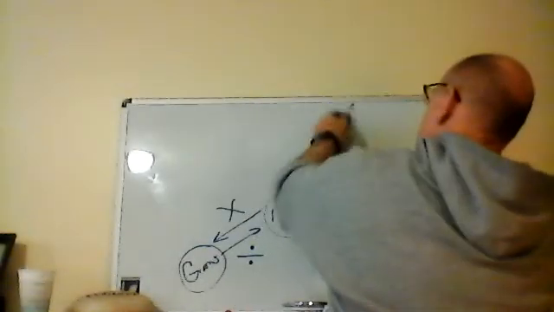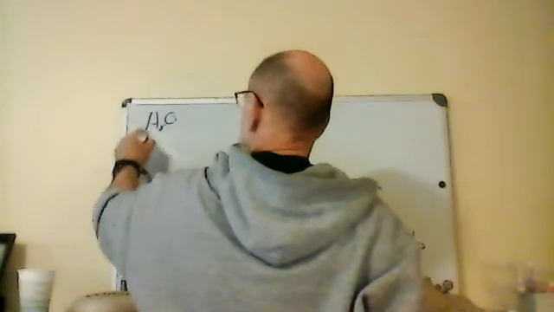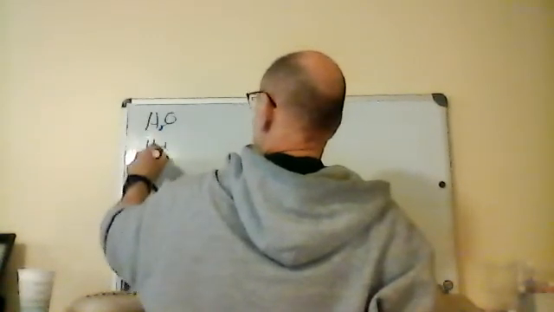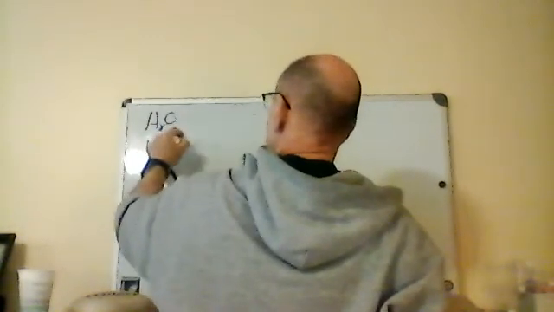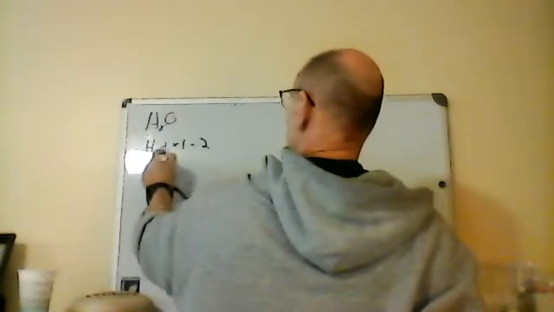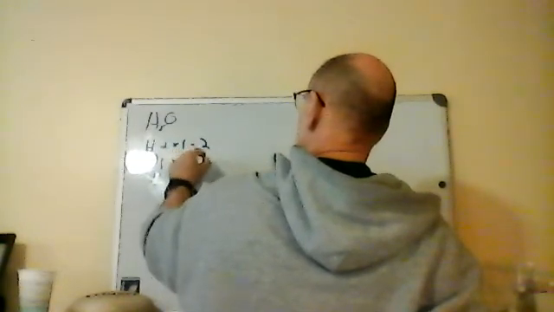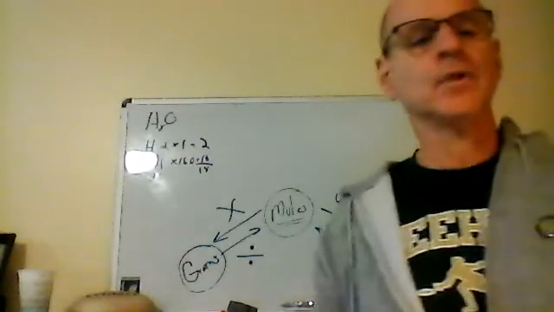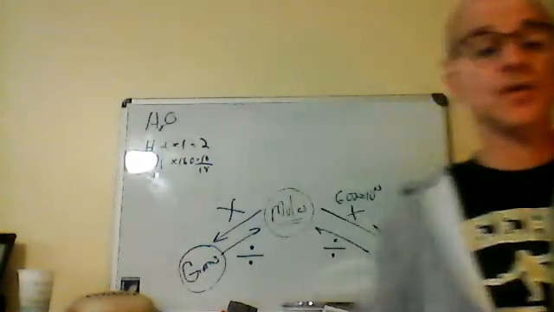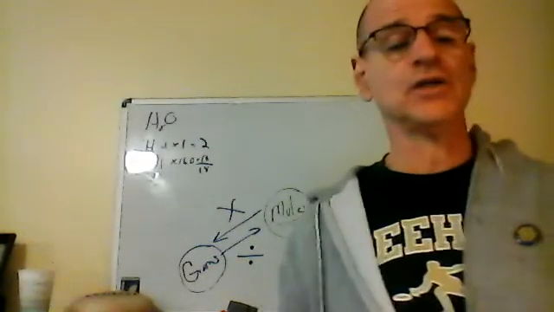So we're going to pick something that's pretty simple. Why don't we just pick H2O, because that's a simple one. 2 hydrogens, 1 oxygen. 2 times the weight of hydrogen is 1, 2 times 1 is 2, 1 oxygen, the atomic weight of oxygen is 16. So we know the molecular weight of water is 18. Great. So I know the molecular weight is 18.